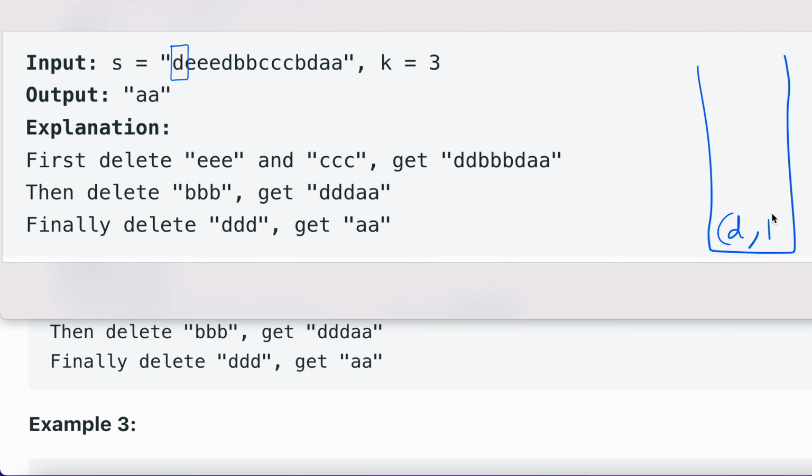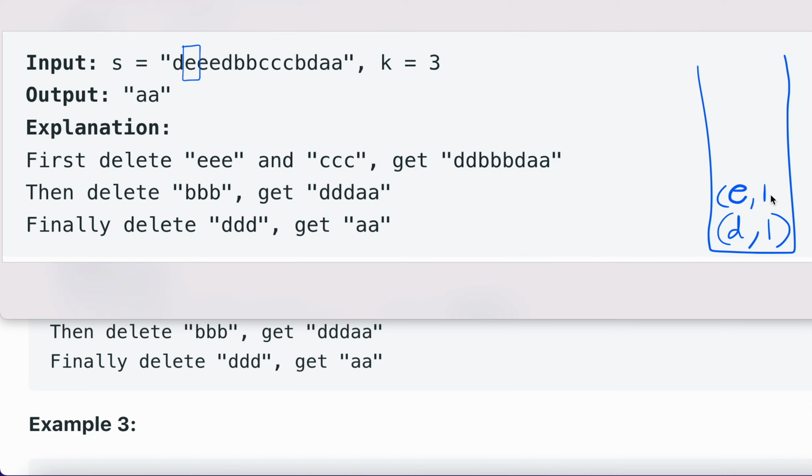By default, one will be our count of occurrence. Now we move to the next element. We check whether the stack is empty or the top is not equal to E. D is not equal to E, so our condition is satisfied. Then we will push the element E along with the count of 1.